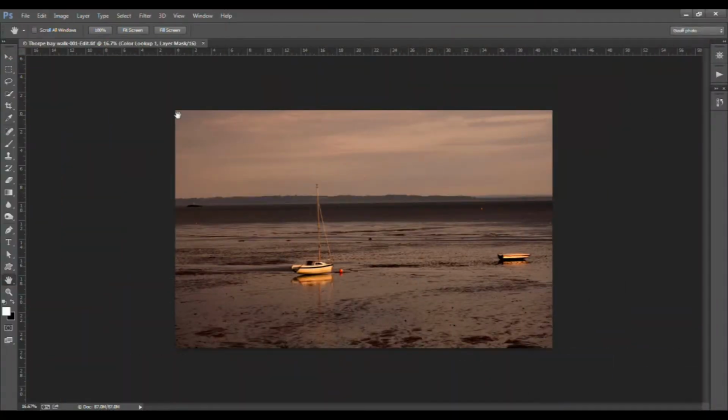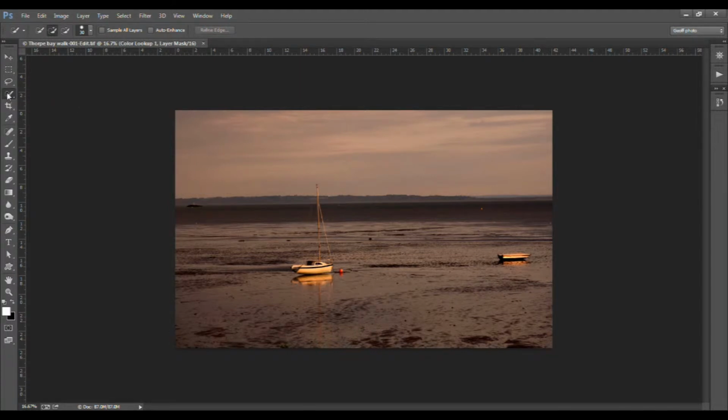Okay, so here we are with Photoshop open and an image selected. There are four main types of selections split into three tool groups. These are geometric selections, the Marquee tools, keyboard shortcut M, that's these ones here. Freehand selections, the Lasso tools, keyboard shortcut L, that's these ones here. The quick selection tool, which makes selections based on edge contrast, that's this one here. And the Magic Wand tool, which makes selections based on colour.